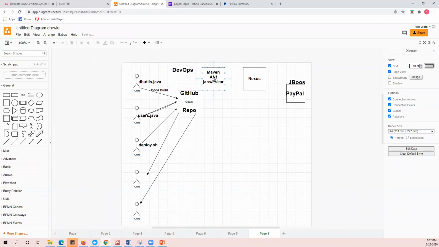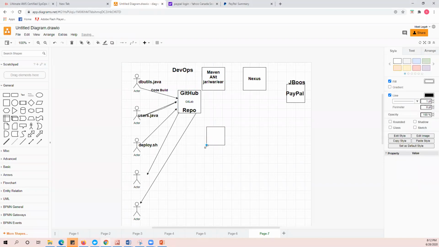Apart from that, we need to do a code review. There must be a review in this whole process. To ensure best practice, we will have to review this whole process. And for that review to be done, we are going to need one more server, which is very important.